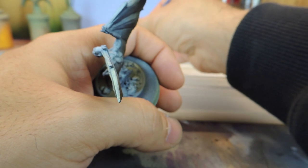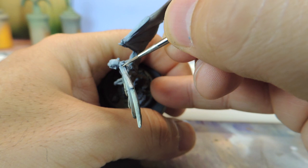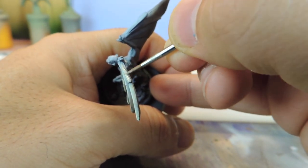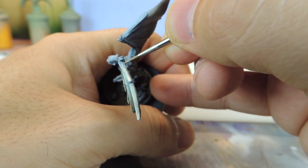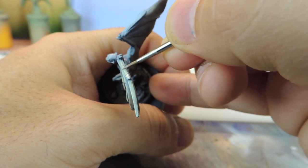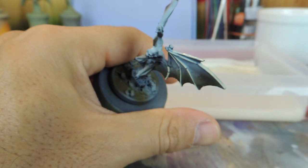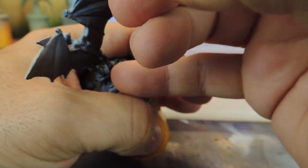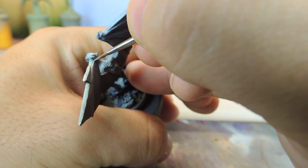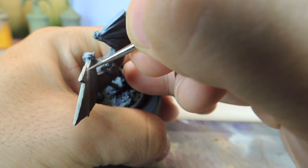I just spent like 6 to 9 hours working on a mini, and this is what you asked for. I didn't agree with it, but your customer's always right, kind of thing. But hey, other people know better than I do, that's for sure. The thing about painting for somebody else, the absolute best thing that you can do, is have that person there with you when you paint, selecting the colors that they want on the miniature. And they give you an idea step by step of how they want it done.